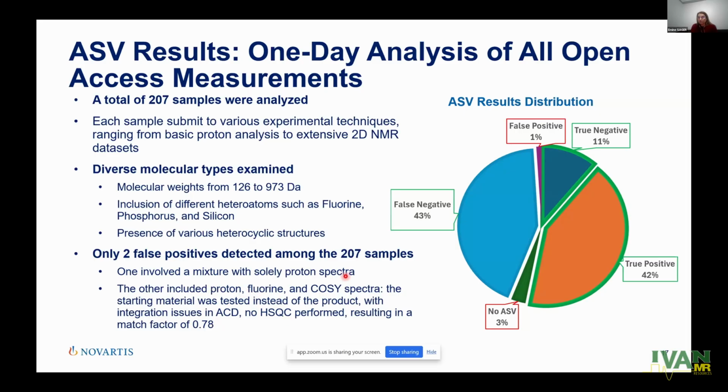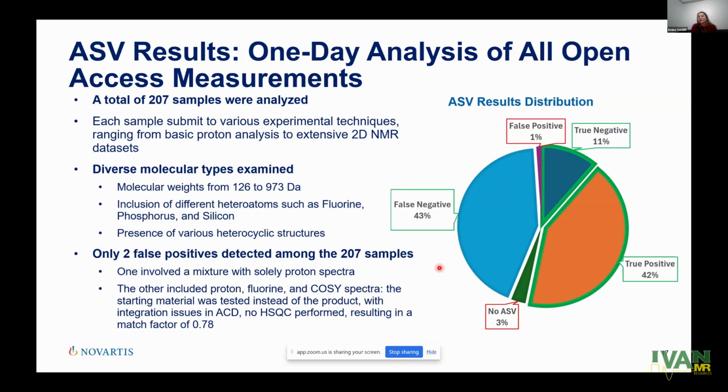It was happy. We need to know that in our case, we are using only the proton chemical shift, the multiplicity, the integrations, and the carbon chemical shift from the HSQC. We are not using COSY correlation. This is one option that you can add in your ESV, but in our case, we don't use it. We don't use the ROESY correlation either, and we use the HMBC correlation just to extract the carbon chemical shift for quaternary carbons. And here it was the same. It was able to assign the proton in this sample, and we ended up with 0.78. This is too high for one sample, but it's only 1%. It's only 2 samples out of 207 samples in a day.